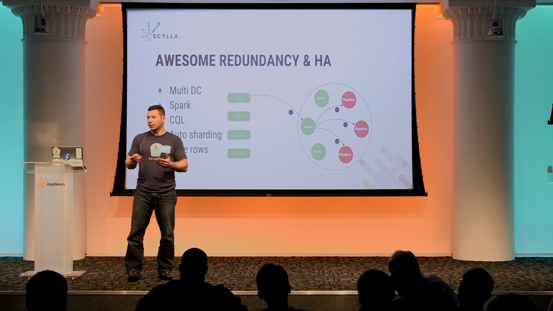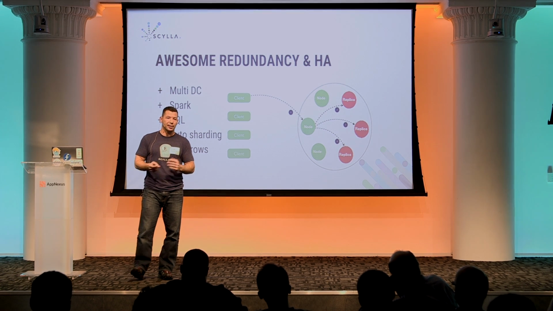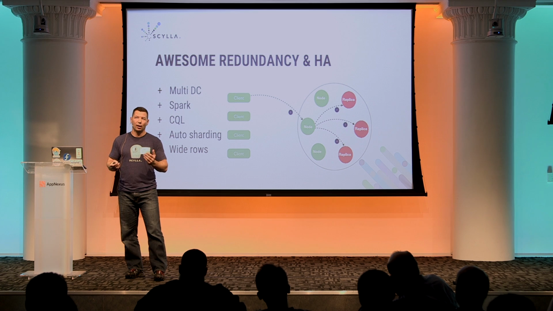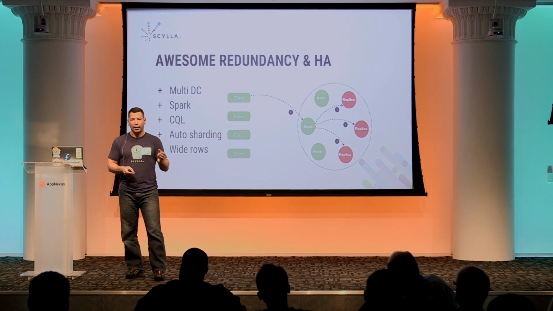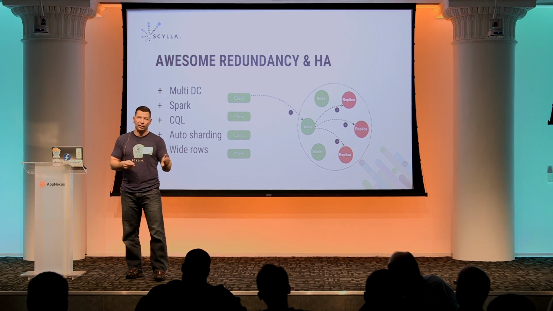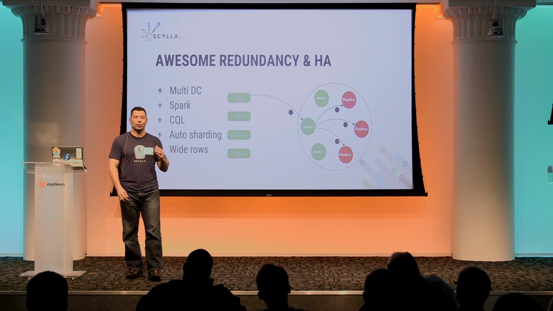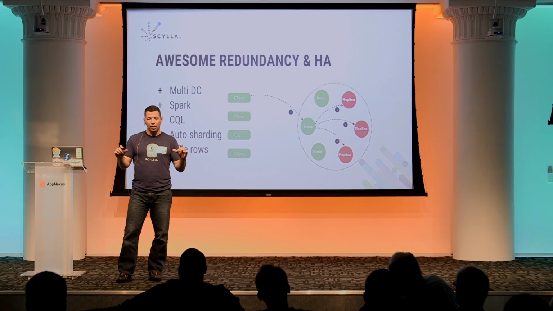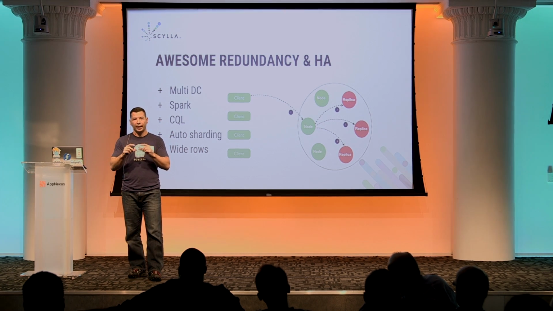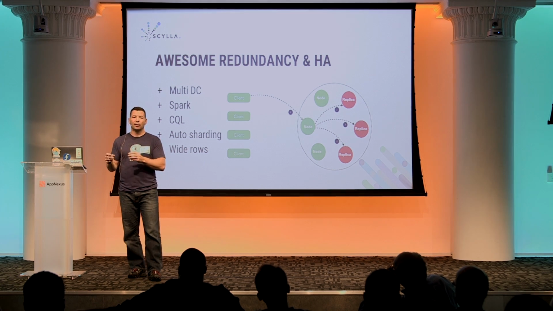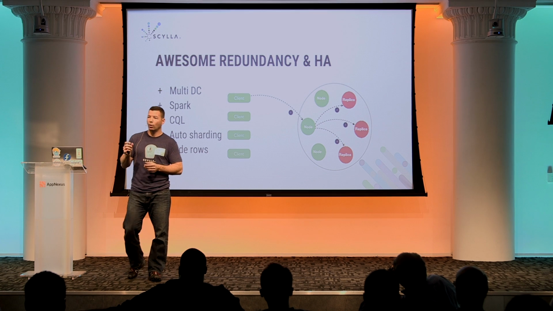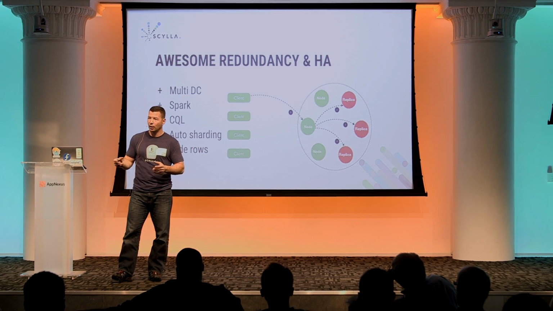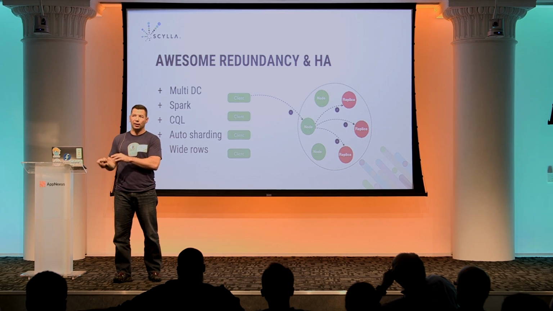So today we give you the best highly available database, exactly like Cassandra, with multi-data center support that works out of the box, with Spark support, with CQL, with automatic sharding, which is critical, and some other distributed databases don't have it out of the box. We even provide features that do not exist or aren't that great with Cassandra, like wide rows. Cassandra can store rows that are as big as 2 gigabytes. But if you have such a gigantic row and you access it, then you'll need to read 2 gigabytes of data from disk when you just need to modify or read just a tiny cell. So in our previous release, we added a wide row streaming feature that allows you to stream just the data that you need within a particular row.